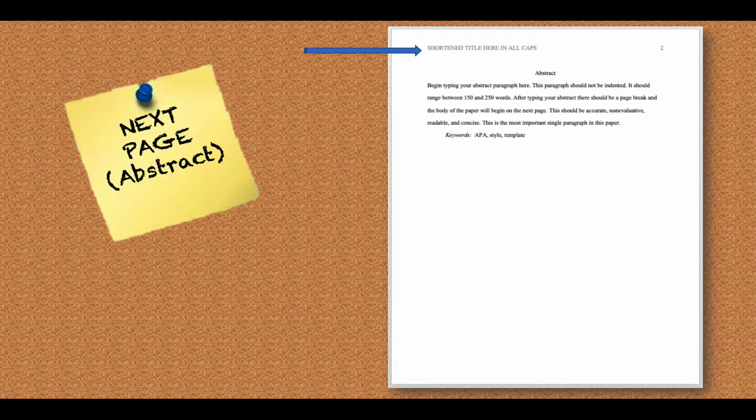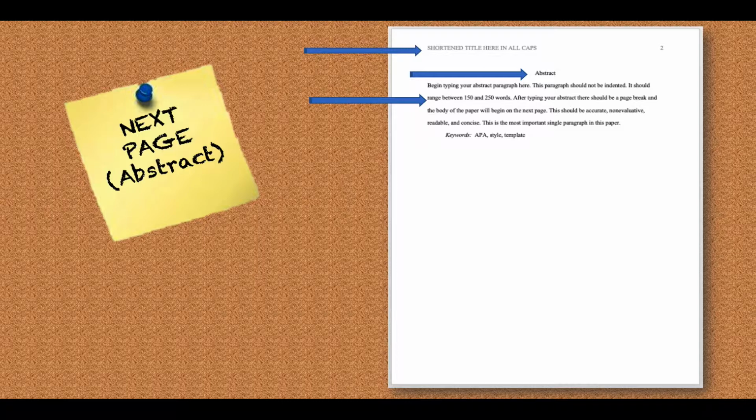Again, there is the running head. After the title page, the running head on every page is a shortened title in all caps. The word abstract is centered and it is not bold. The body, as you will notice, is not indented. The first line of the paragraph is not indented.